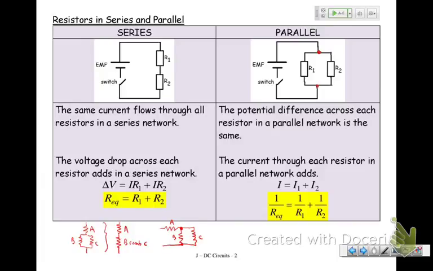Why do we need to do this? Because resistors come in certain sizes, and you might want a combined resistance which is different from that certain size. Secondly, this might in fact not be a resistor, but a component that has resistance, and so these could be light bulbs. And we're doing them in series for a certain reason, or in parallel for a certain reason.